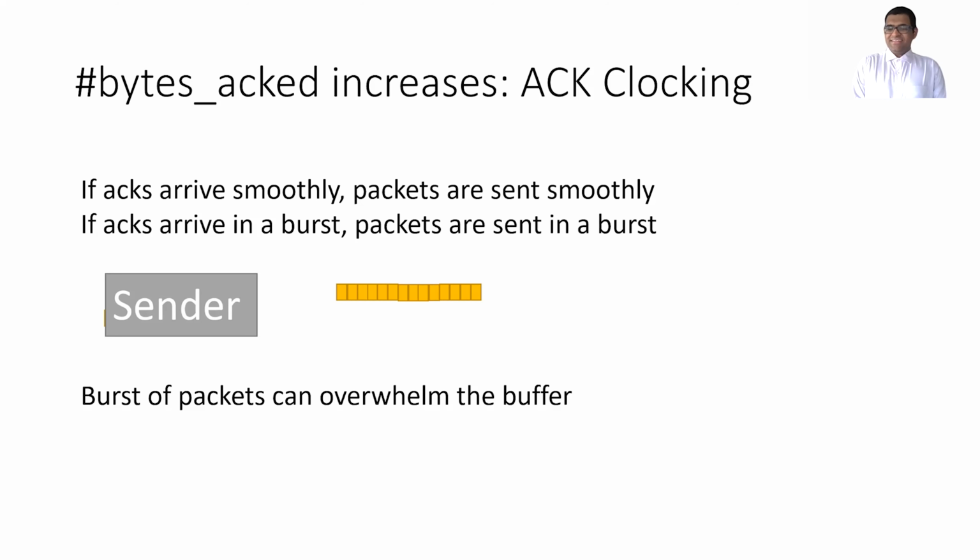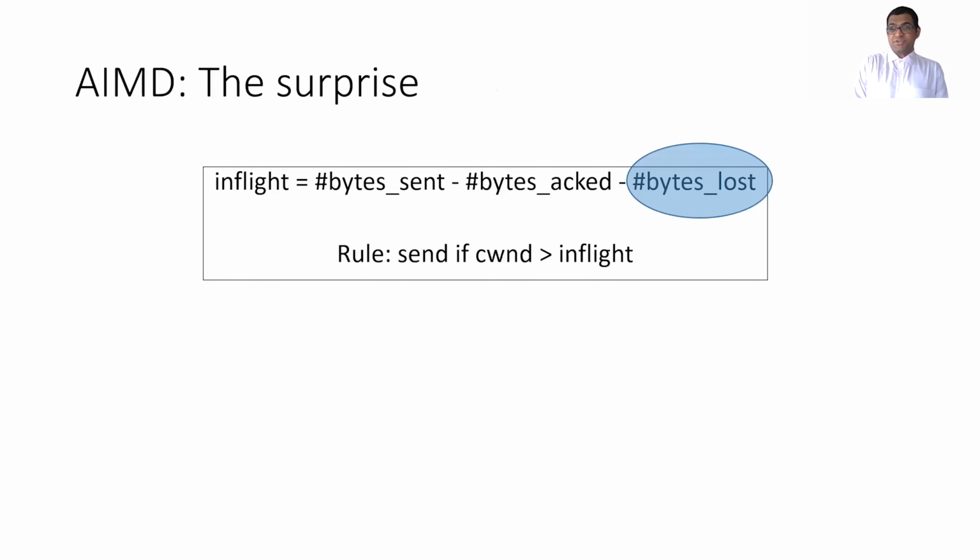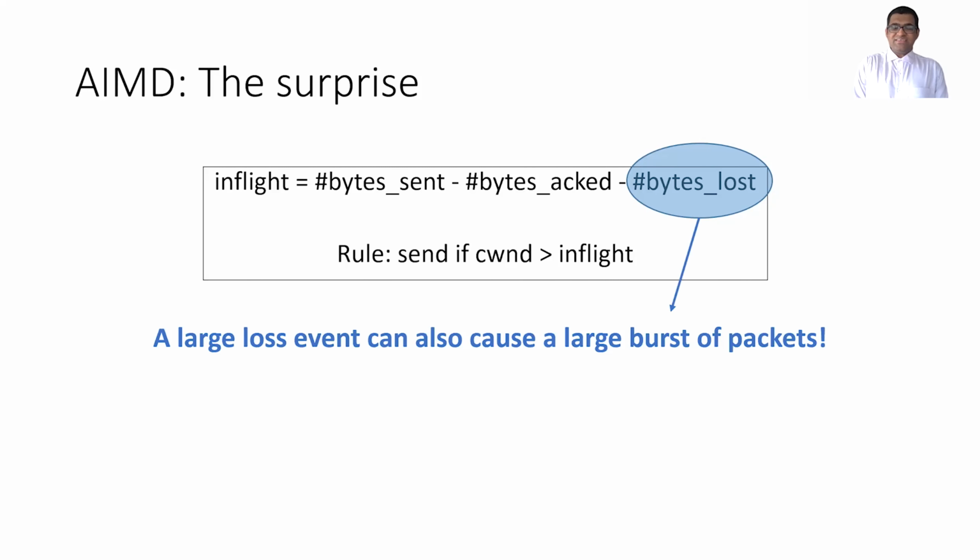One might wonder, if the network has a buffer size of only 10 packets, how can it generate a burst of more than 10 acknowledgements? Well, maybe the burst is being generated by the Wi-Fi router on the reverse path. The fact that ACK bursts can cause the sender to send a burst of packets is well understood. But what is much more surprising, and CCAC uncovered, is that if the sender detects a large number of losses, that can also cause it to burst.